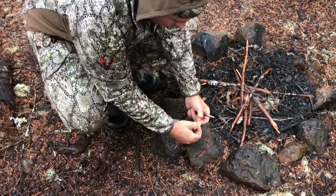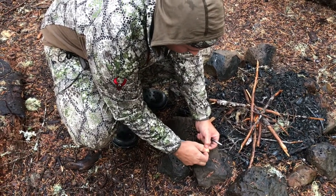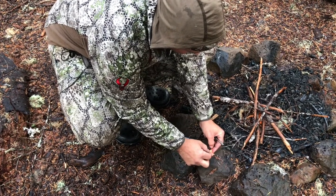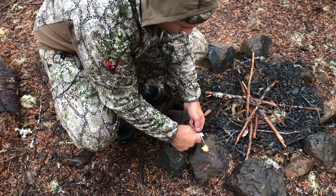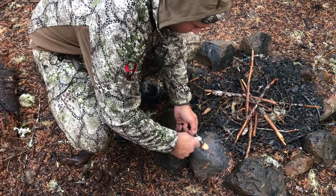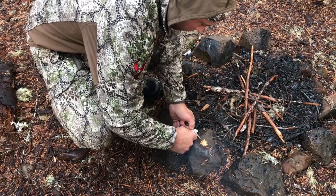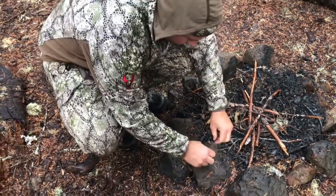So I think the same idea with this stuff too is you want to spread it out a little bit, so more surface area. And it looks like a little goes a long way with that Pyro putty. Yeah, if I can get it right on it. Ooh. Well, you're gonna sell some Blackbeard today. Yeah, maybe.